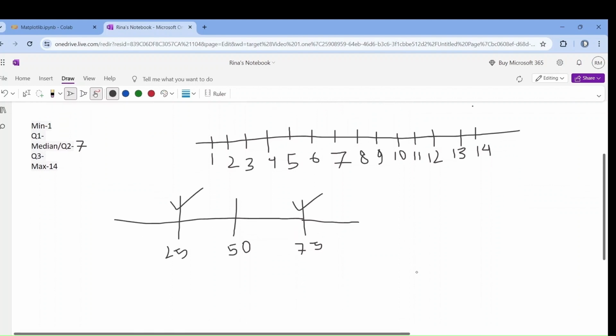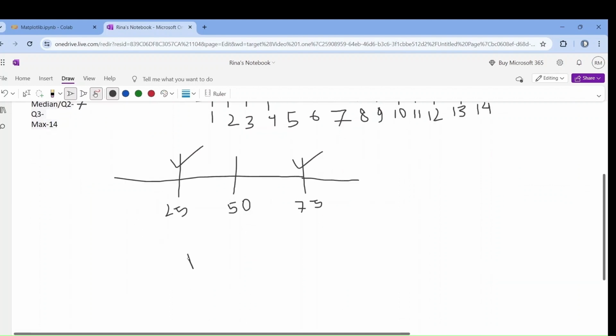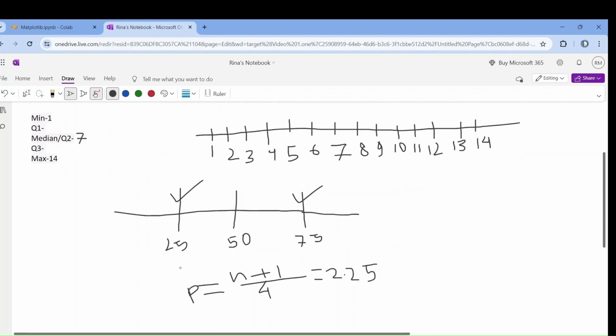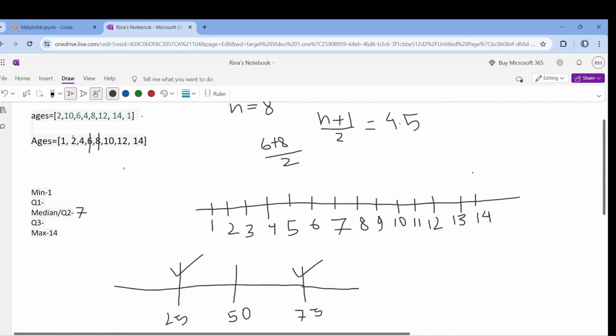Now how can we find this? For that the rule is P equals (n plus 1) by 4. Now what is n? Total number, that is 8. So 8 plus 1 divided by 4, so 9 divided by 4 equals 2.25. So we have to find the value which is in the 2.25th position of the list. For this we take the value in the second position, that is 2.